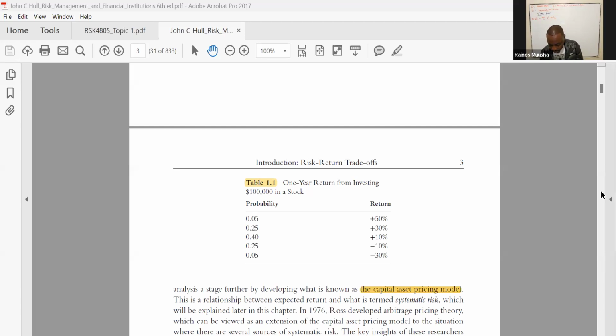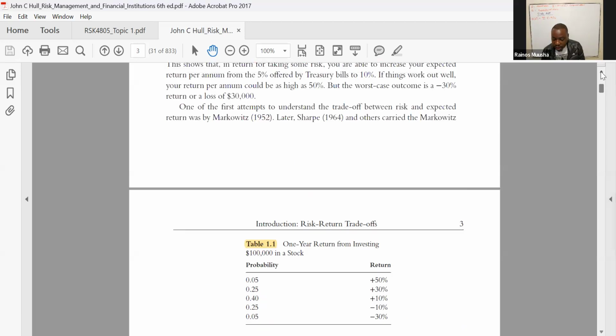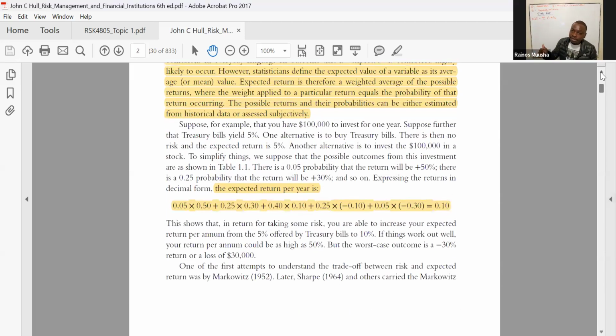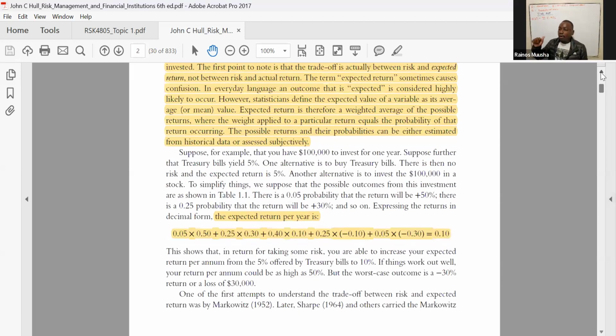Please note, in the textbook, when you're dealing with the calculation of an expected return for a single asset, or when you're measuring the risk of a single asset, when we look at the calculation of the standard deviation as well as the variance, please note, over the years, there's an issue that we've had when it comes to the calculation of the variance and the standard deviation. So when you're dealing with a single asset, please take note.